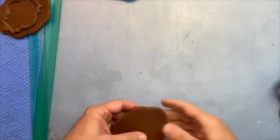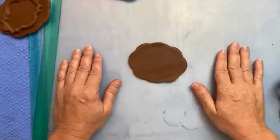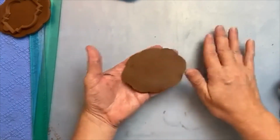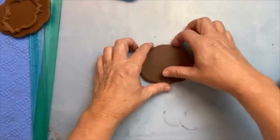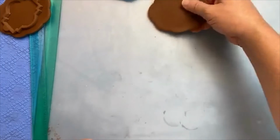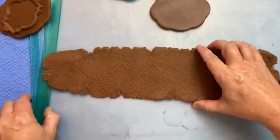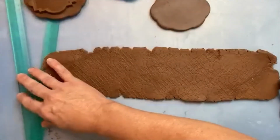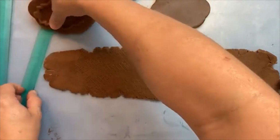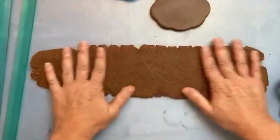I'm going to clean off this board just a second. This is the smooth side from where we were rolling it, and then this is the side from it being on the mat itself. I like to stick with the smooth sides because you're actually going to see the edge of this. So what you want to do first is set this up so that our chocolate box walls are going to set up while we finish working on the lid pieces.